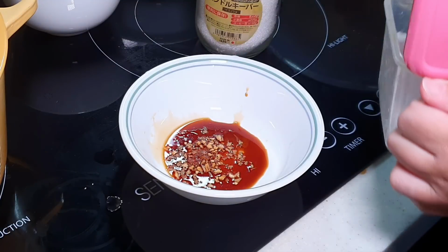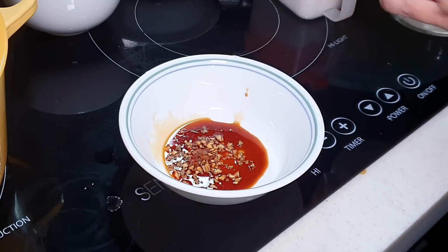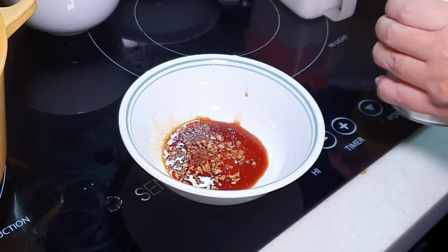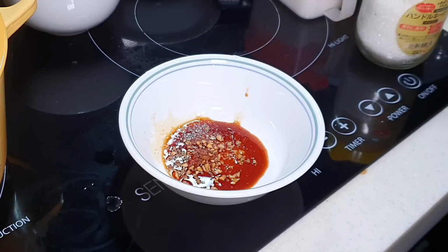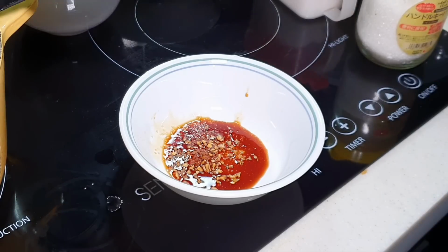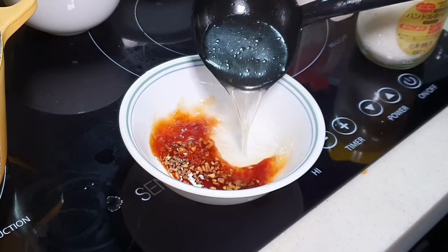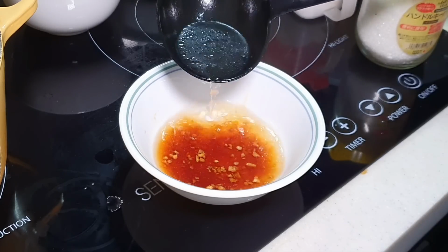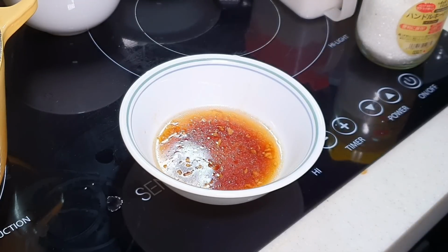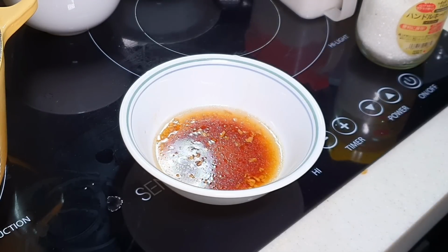a little bit of salt, a little bit of sugar, one more thing, I need some chicken broth as well. Dilute it with chicken broth. Actually, the chili, you can also further dilute it with some chicken broth. Up to you, yeah?